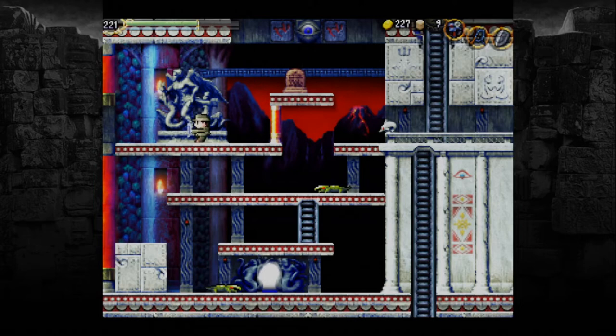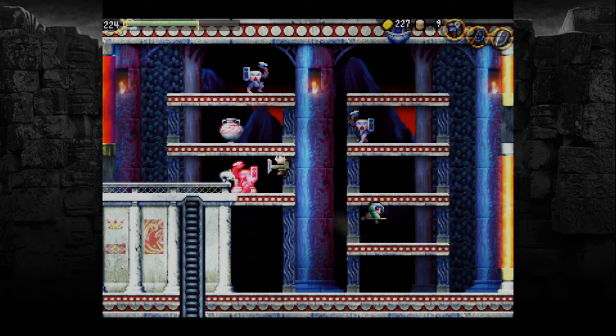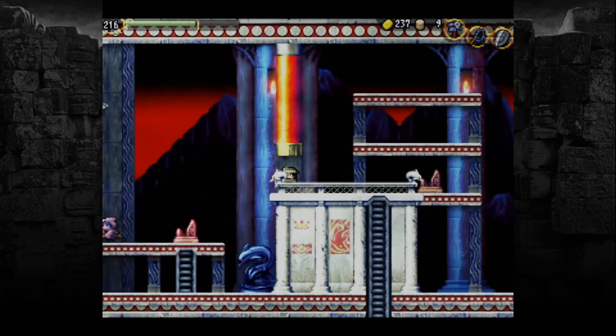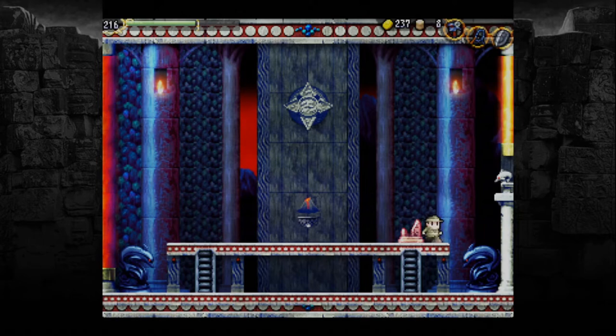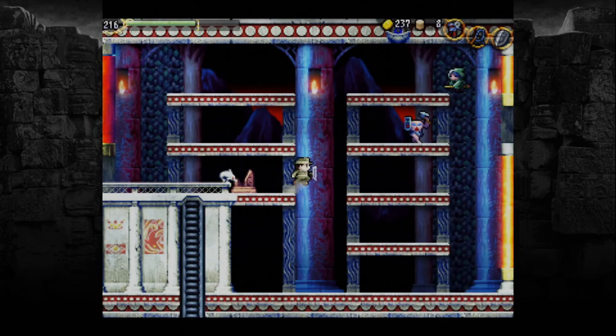There is a save point near. I can't remember if it's left or right. Oh, good. Life refill. Right, this says nothing. Interestingly, the Labyrinth of the Twins has a front and back, but they are connected, so it's like a double-sized zone. Here's another one of those crucifixes I don't know what to do with. Front and back is the missing word there. Where there's a front, there must be a back. That might be cluing you in that there is a back to this zone, even though it does not seem like there is.